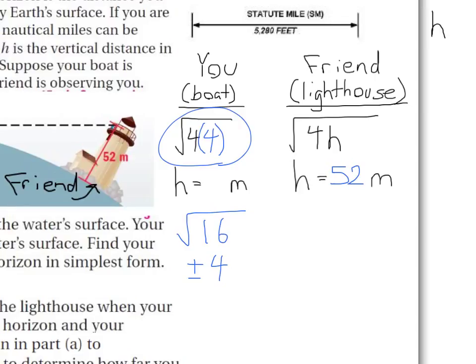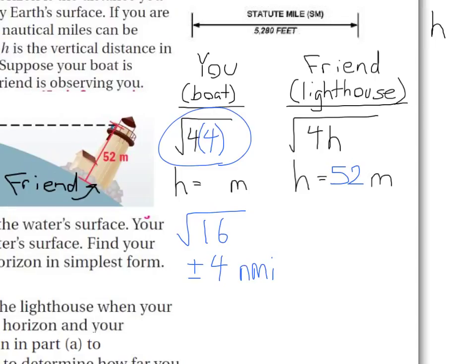Now, what unit are we calculating in? Well, it started in meters, and this gives us the distance in nautical miles. So we can't just say plus or minus 4. We have to give it an actual unit, because we could be talking about plus or minus 4 watermelons, plus or minus 4 planets? Who knows? No, it's nautical miles. Now, since we know the abbreviation for a mile is mi, remember, m is meter, mi is mile, but this is not a mile. This is a nautical mile. So the abbreviation for a nautical mile is nmi, which makes complete sense.